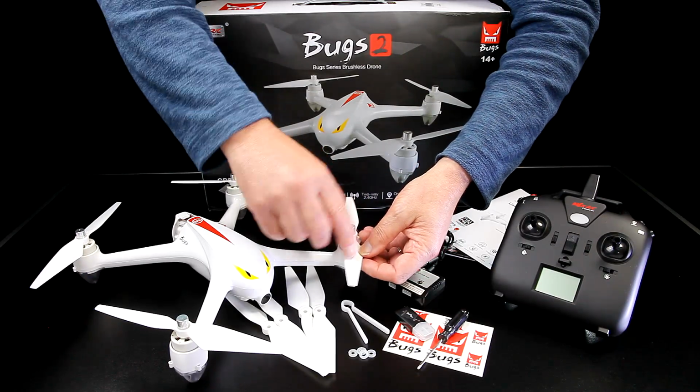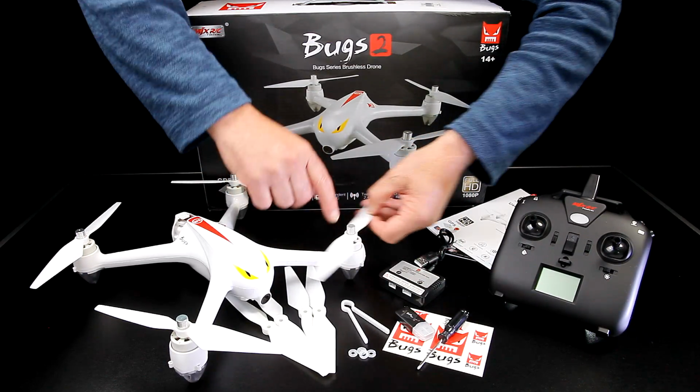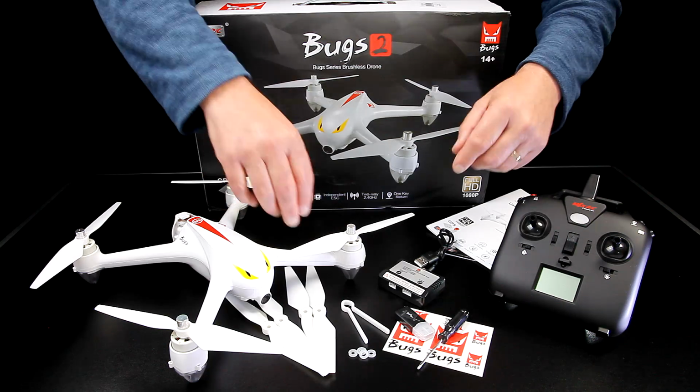Also bear in mind what way the propellers go, but all the arms are marked up and all the props are marked up, so you really can't go far wrong.